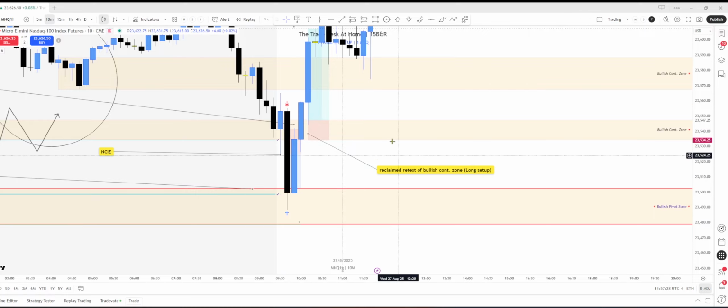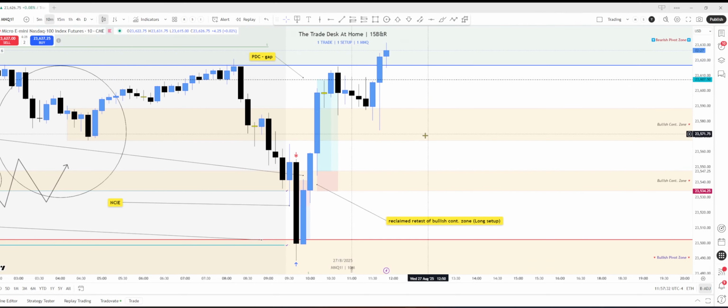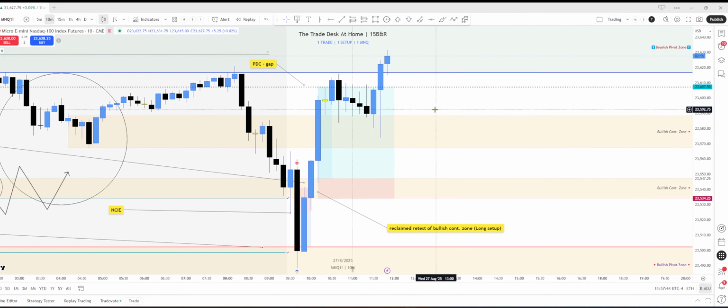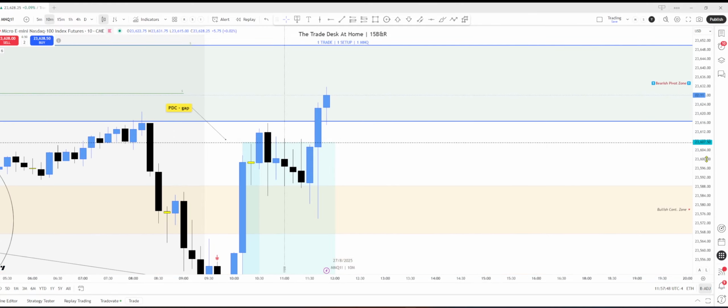So knowing risk management, following just a basic system, simplify trading as much as possible, and just enjoying it, you'll learn so much so fast. It is crazy. 4.6R, I will take that trade any day going forward. And I'm glad I was able to wait, build the patience to see my setup. Look at this boring 10-minute candle. Every candle I see here is just slow, super slow. Takes 10 whole minutes to clear, right?